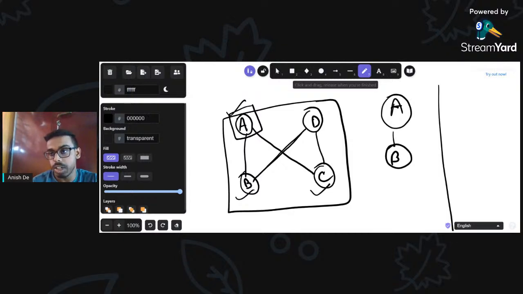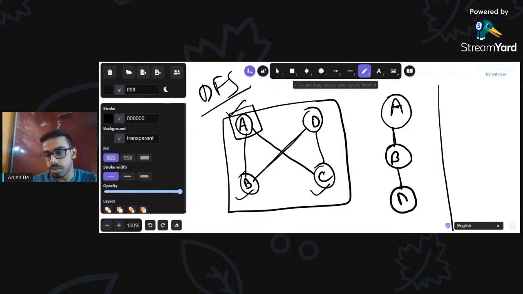So that is the main difference between a DFS and a BFS. In BFS we would first explore all the neighbors of A before going to the neighbors of B. But in DFS, which we are doing now, when we have gone to B, we will explore the neighbors of B, not the neighbors of A. As we can see, B has another neighbor D, so we will go to D.